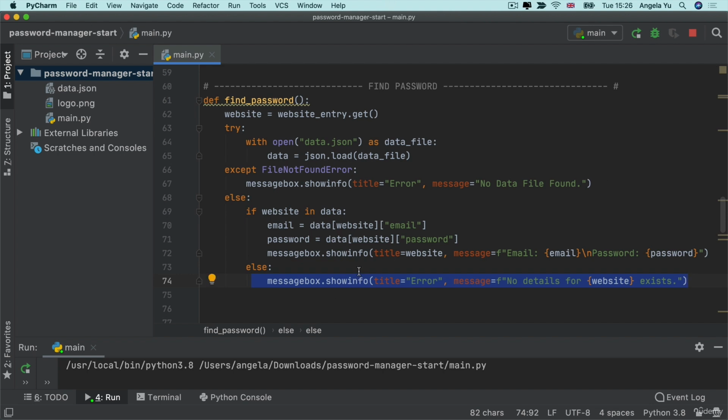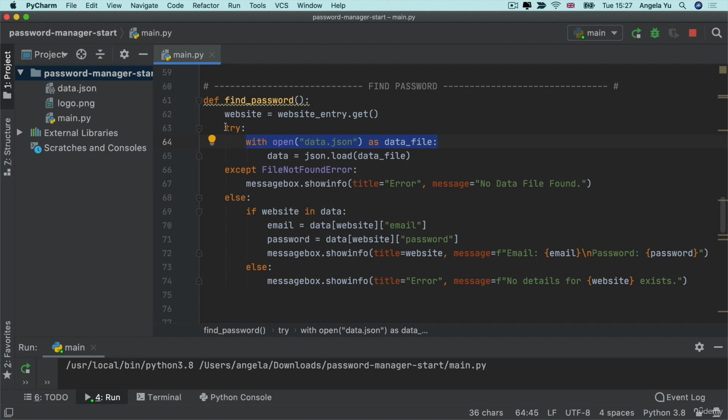But the thing you want to keep in mind is that if you can do something with if and else very easily, then you should stick to if and else. If you can't do it with if and else very easily, and it's actually an error that's going to be thrown that you don't have any other way of dealing with, then you should be using the try, except, else, finally keywords. And in fact, if you think about this, I don't have an easy way of checking to see if this data file ends up being not found. But I do have this file not found error, which is going to be thrown every time that I try to open a file that doesn't exist.